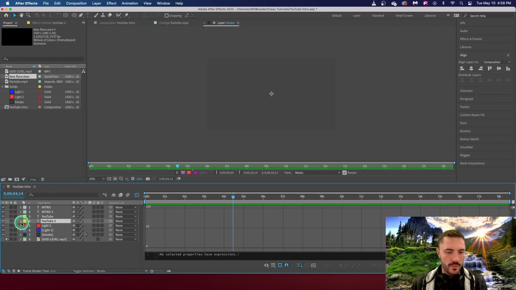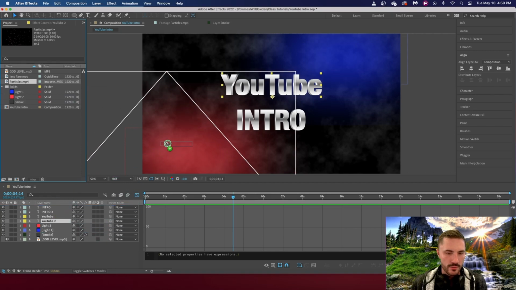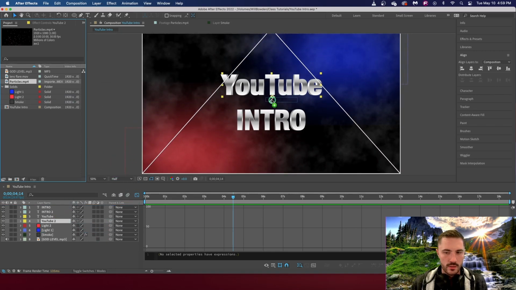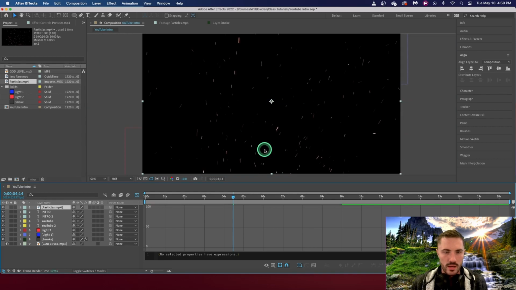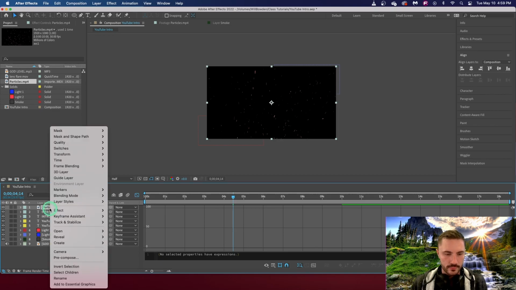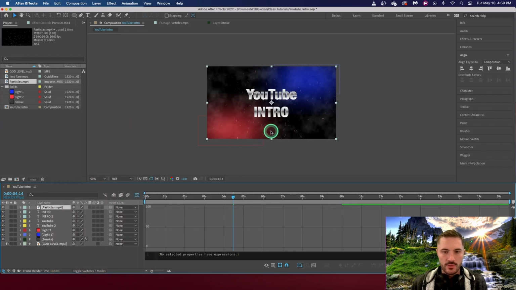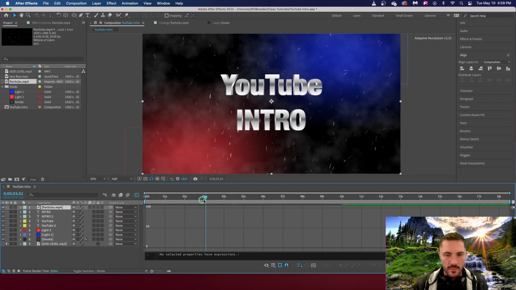So just to kind of clean it up and make it a little bit more organized, I'm going to go back to my composition. And let's bring our particles in, which is kind of like the ash that we have. So through here, kind of want it to take up the whole composition, and it's going to be in front, but basically what we got to do is take the layer that we just added on top and right click it, and then through here we're going to go to blending mode, and instead of add, guys, we're just going to go screen. And then when it goes to screen, we can see that it's now been added on top of the rest of our screen.